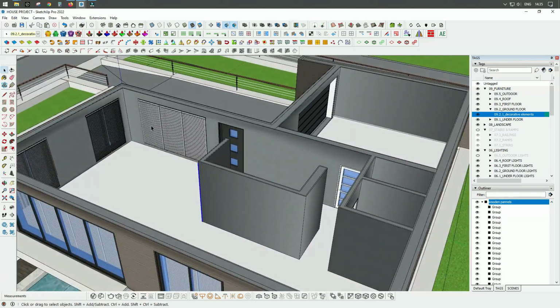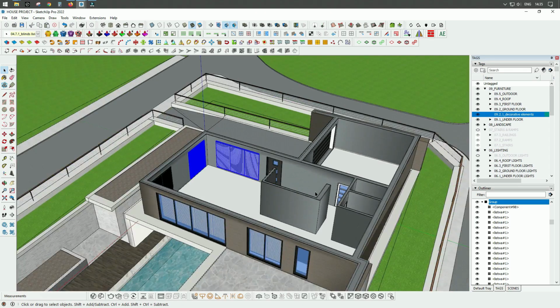And of course I have to pick all of our blinds.